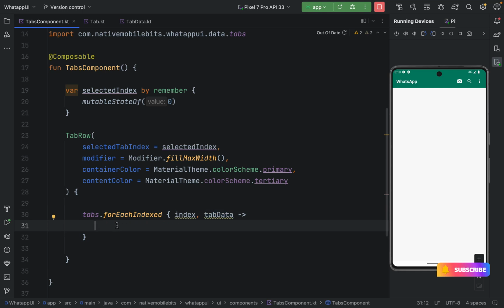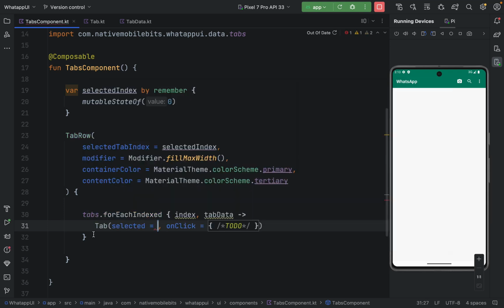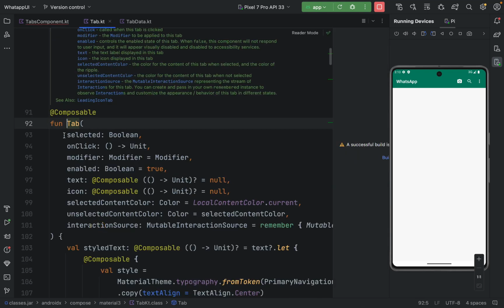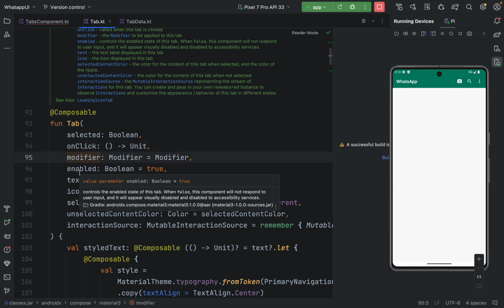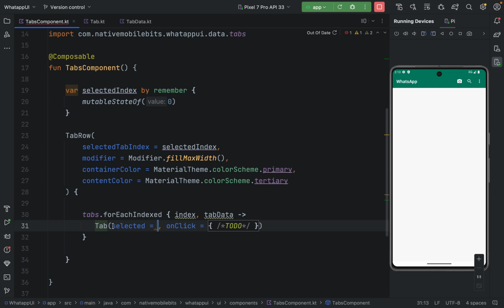Now inside here we need to use one predefined composable which is coming out of Jetpack Compose, and it's called Tab. We can pass multiple things here: whether this tab is selected or not, what happens when we click on this tab, how we want to customize it, and whether it's enabled, like if we can click on this tab or not. So let's start one by one.